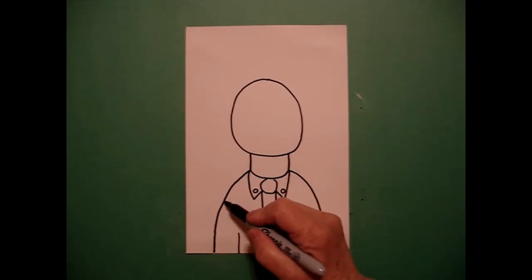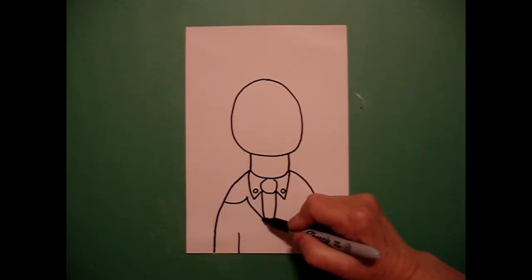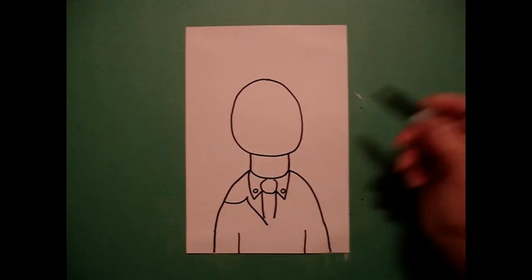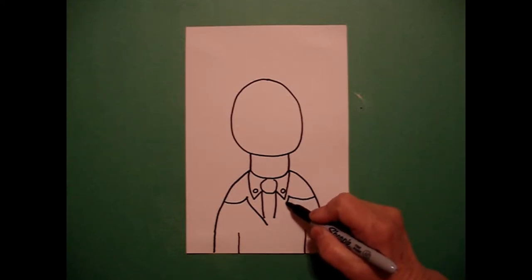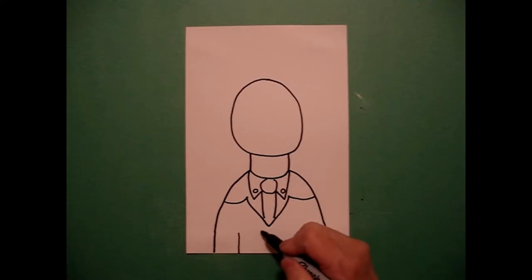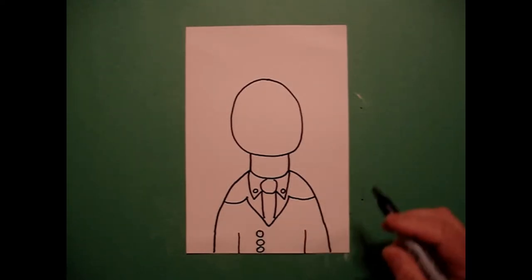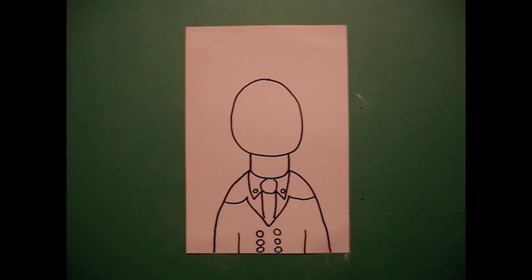I come back to the left. I'm going to draw a curved line in, curved line down, connect, and on the right hand side, I'm going to draw a curved line in, curved line down, connect. I draw one, two, three baby circles on the left, one, two, three baby circles on the right.